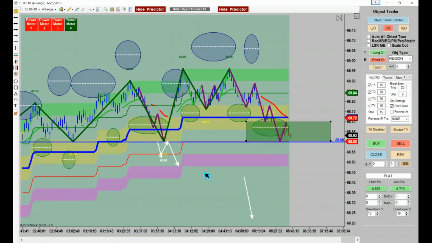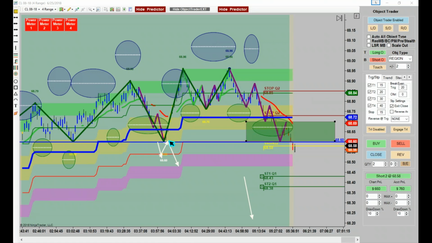We'll do a touch plus 2. If it breaks, now keep in mind, you probably want to wait for it to break and kiss. That's more important, but see, it's already kissed. See that where it broke down and kissed right there? That's where the trade was right there. Well, let's go ahead and take this if this breaks support. There we go, we got it.